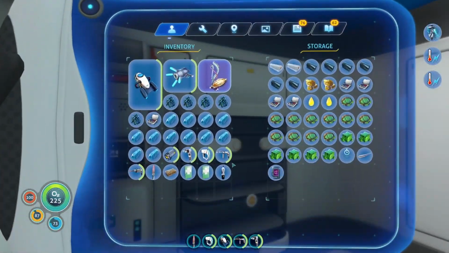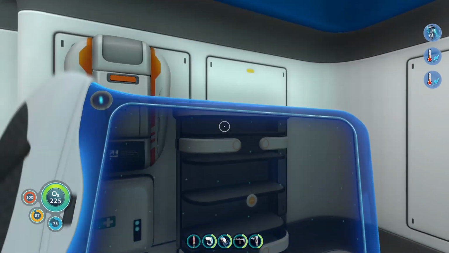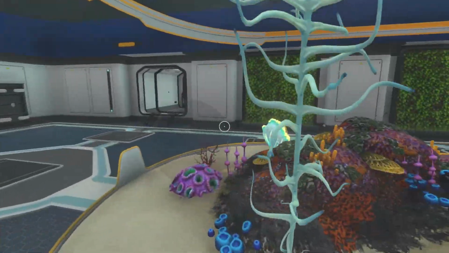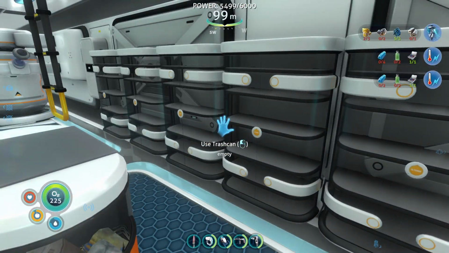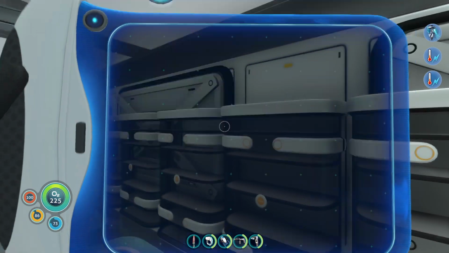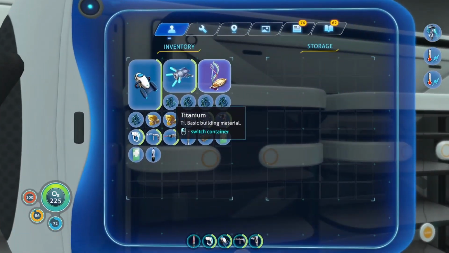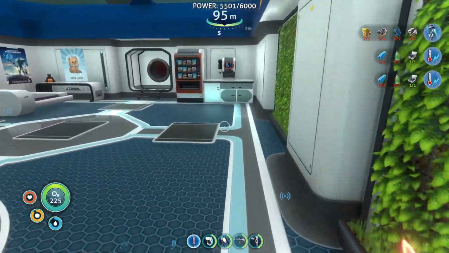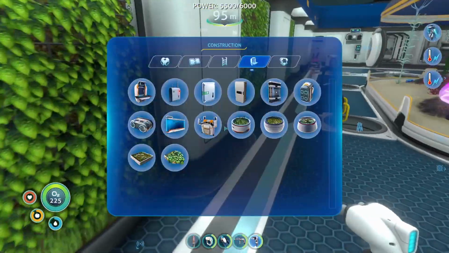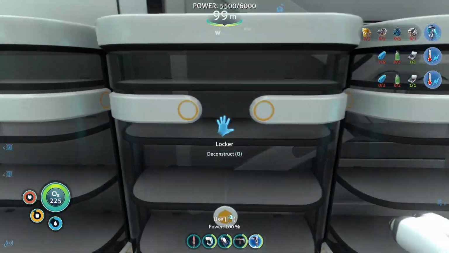Blue crystals. Can I just put you in here? I need more room. Let me just grab that. Titanium in here. And then we have this one plant right here, this ghost weed. Oh wait, hold on, I need the titanium again. And I think that's literally all of it.